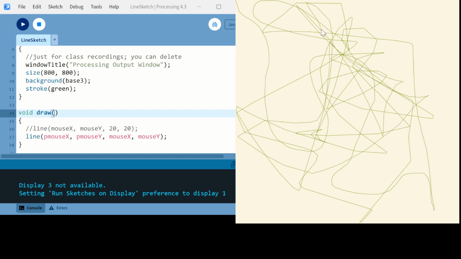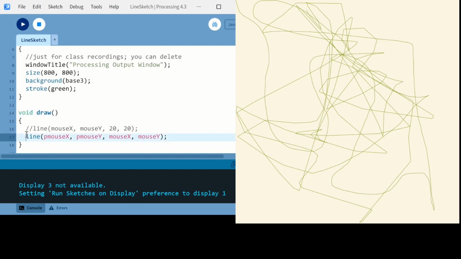We're just drawing a bunch of lines. So now we have more input. We're following the line where we have more continuous drawing, independent of frame rate.